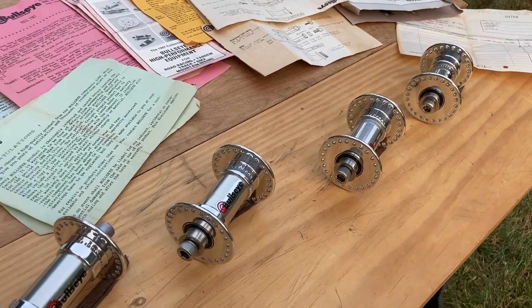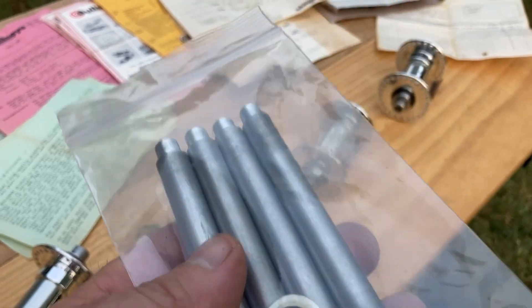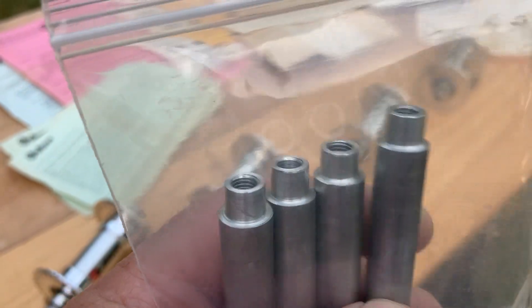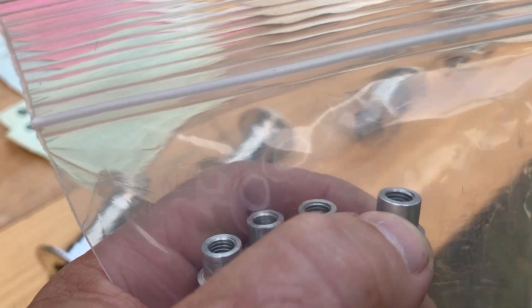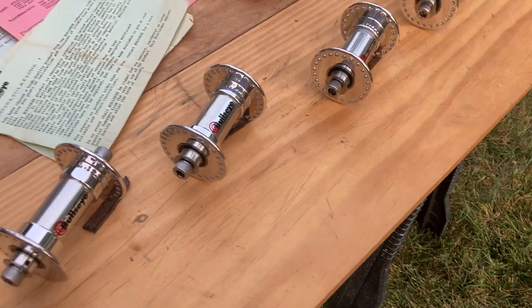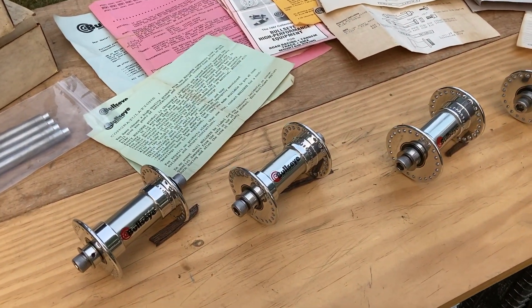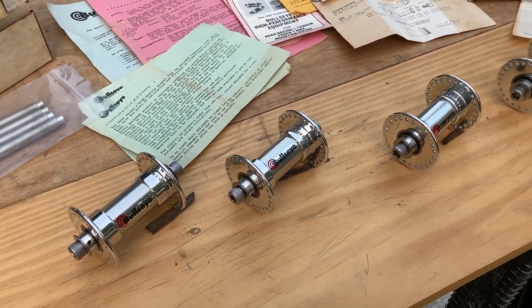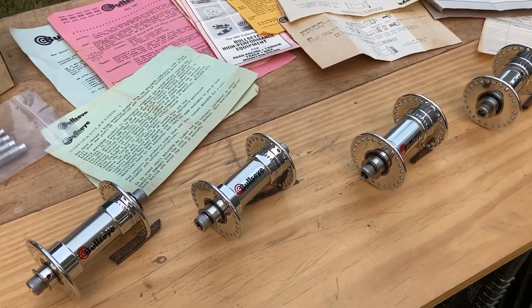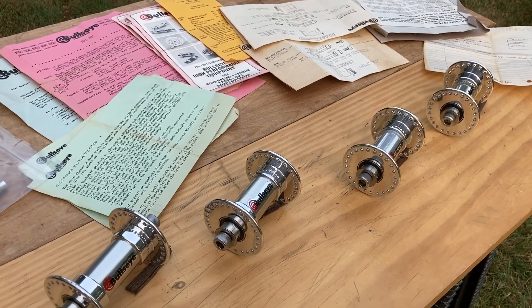As they came to me, they all had these quarter-inch aluminum axles in them, which are not strong enough for BMX. I thought when I bought them that these were little inserts that you pull out — I was wrong. I had to replace the axles. So I went to Bassett BMX, who makes identical hubs to Bullseye, if they're not exactly the same, and I bought four replacement axles that are chrome moly — the proper axles.